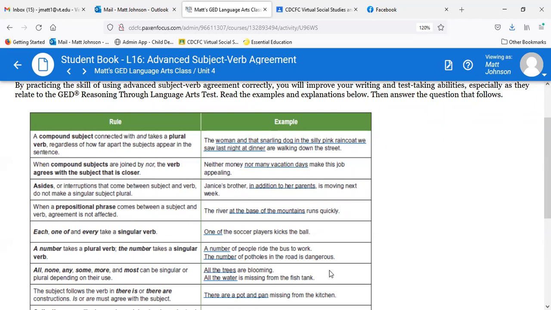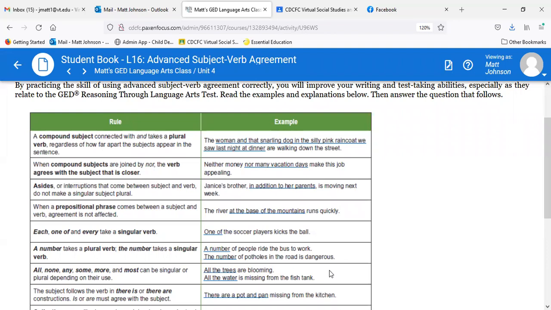Okay, lots of words in there, but the subject, right, is the woman and the dog. We can eliminate everything else because we know that the subject is still the woman and the dog. What we have there is a compound subject, so we use that plural verb are.